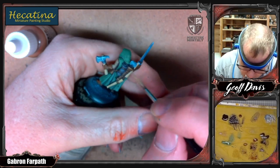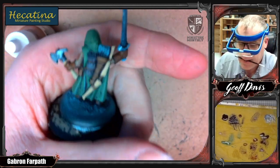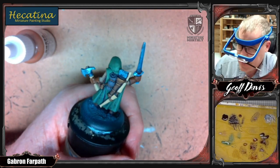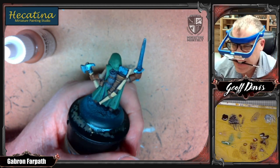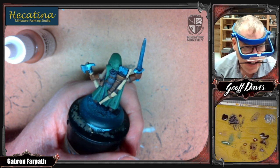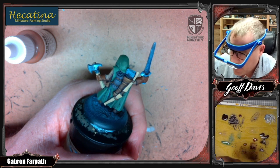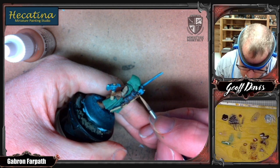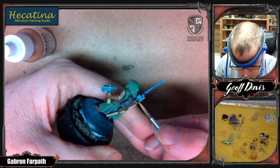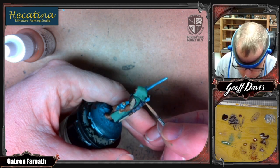Speaking of the arrows, we filled in all the arrows with that burgundy wine color. So, we can now paint each of those arrows separately, just by running the edge of the brush sideways along each arrow. Tiny little brush stroke, pick out the arrows. Go, nothing to it.